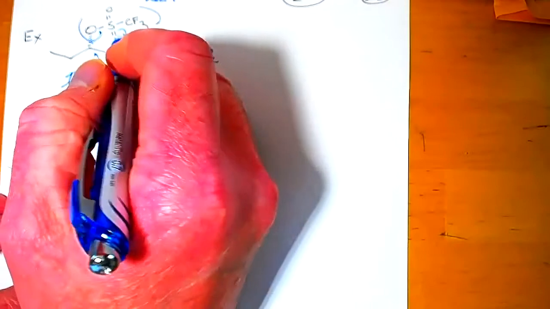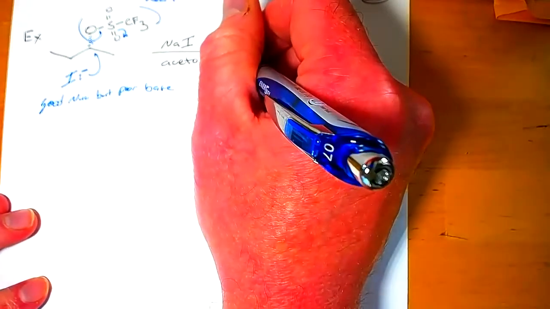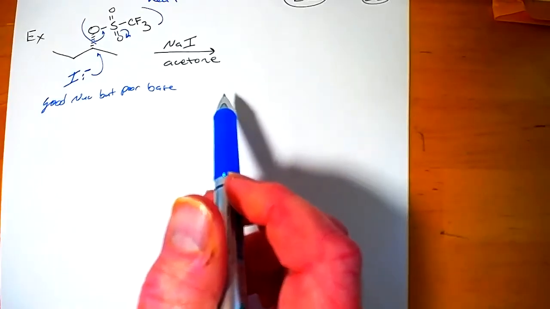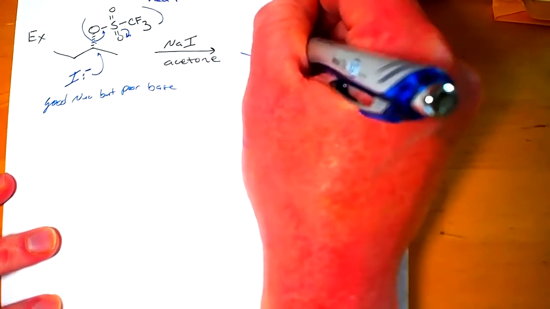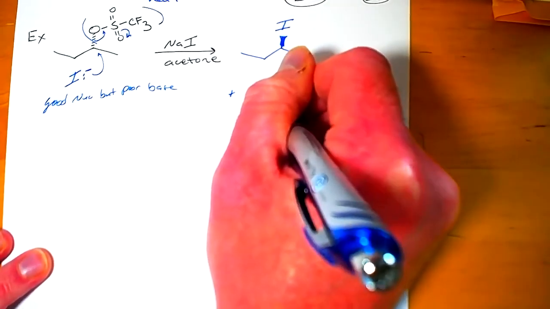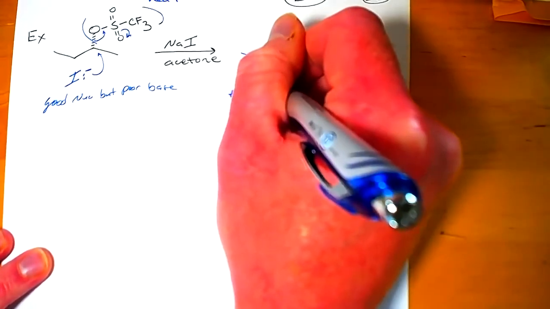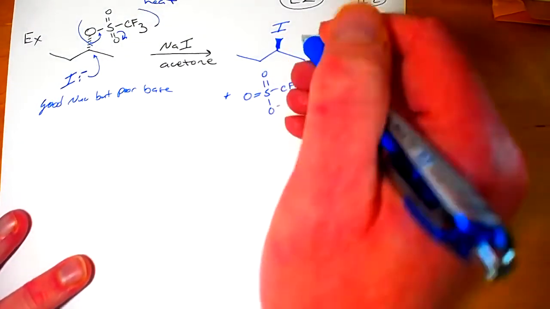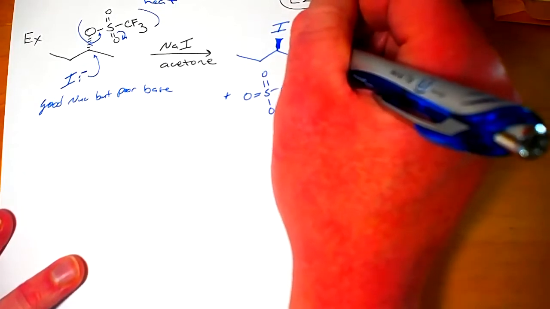And you can see how it kind of cascaded the electrons to show that that can happen. So if it's going to do that, then this is predicting an SN2. But how should I draw the iodide in the product? Well, it should be drawn with inversion of configuration because that was a stereocenter. So this should now be coming towards us, okay? And then your triflate ion, which I showed a resonance structure of, can go off on its merry way. Now, let's say I took this compound and I now decided to treat that with cyanide.